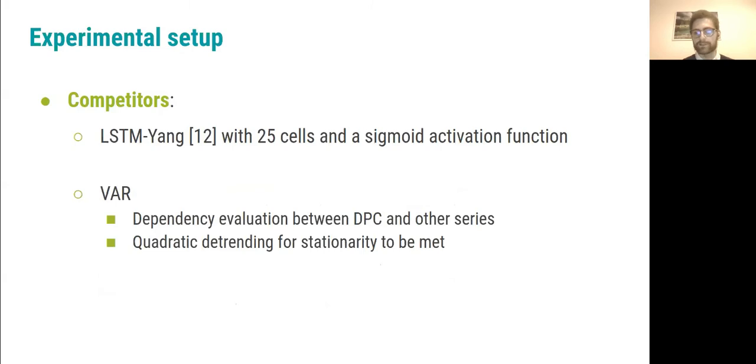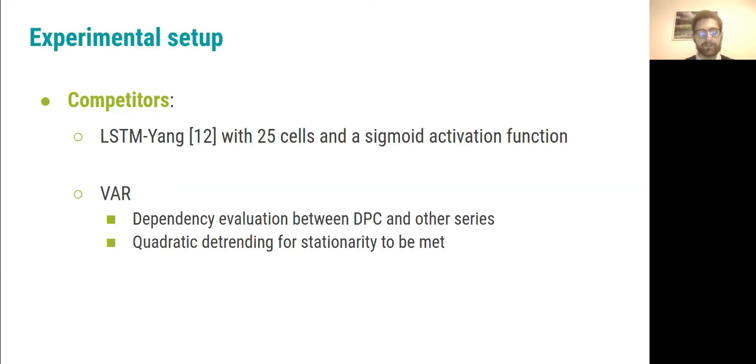Now, we compare our strategy with Yang et al., denoted as LSTM Yang, one of the most recent and cited works in this area, and with the best known auto-regression algorithm for multivariate series, namely VAR. We do not compare with diffusion models, since first, our focus here is on time series, and second, as already discussed and shown by the experiments in Yang et al., diffusion models are very unstable when epidemiological parameters are highly variable, as for COVID-19.